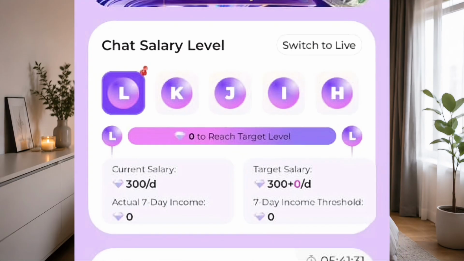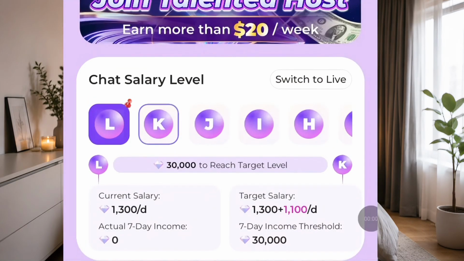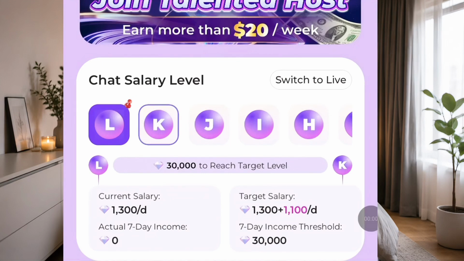On the first icon, which is L, it means 0 to reach target level, meaning you are not doing any target. You are only receiving the 1,000 coins every 1 hour you audio stream. If you put the icon on K, you will see 30,000 to reach target level, meaning you are to do an exchange of 30,000 coins. You remember the app is taking 30%.